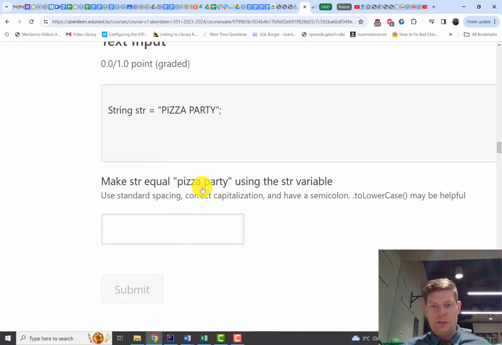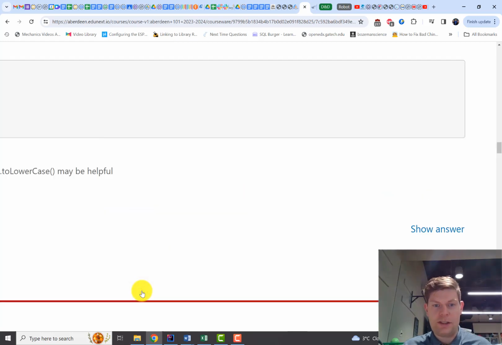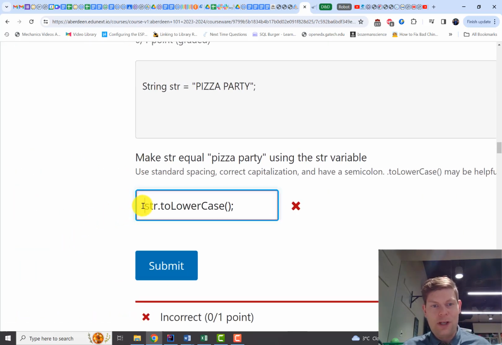All right, now this is just basically teaching you how to use .toLowerCase. You might think it's like this. You might be like, okay, str.toLowerCase. You'd be like, okay, my job is done. I've converted str to lowercase, but then you get it wrong. The problem is this is equal to a string. It's equal to a lowercase version of the string, but we haven't actually changed str yet. So if we want to do that, if we want to make it equal to its lowercase version, we got to do the name of the variable equals the lowercase version, and then it'll work.